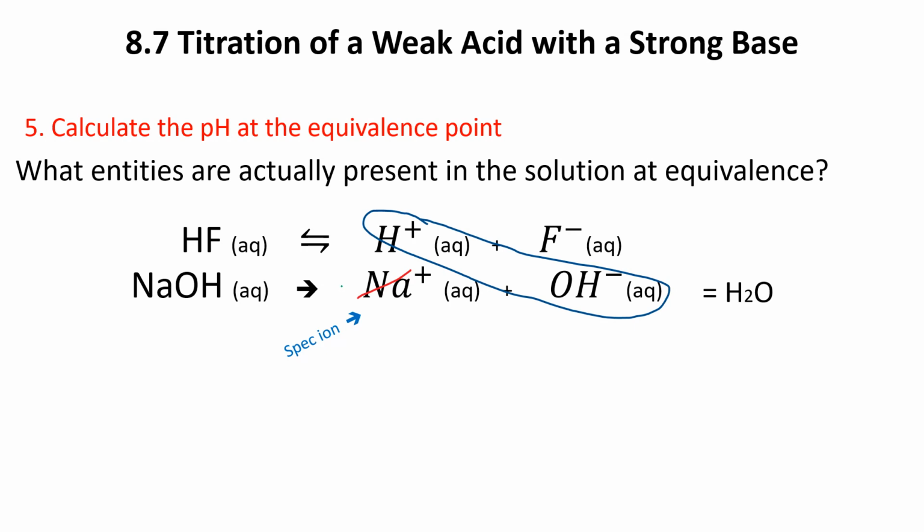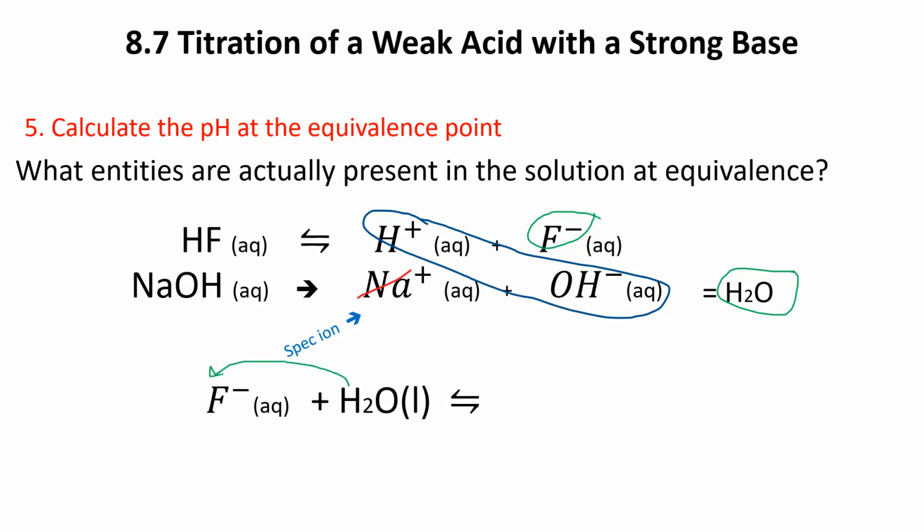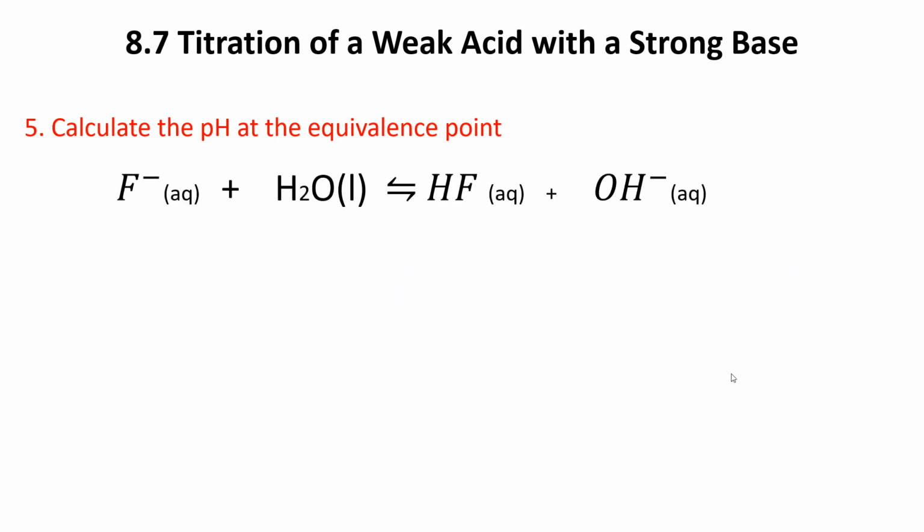So what we're going to do now in this part is we're going to take this F minus and this H2O, and we're going to write them together like this, and we're going to put a double arrow, because what's going to happen is they are going to start to react with each other. In fact, hydrogen from this OH is going to move over here to H. It's going to make HF. And then we end up with this OH minus, and I think that should make some sense because we're adding in base. We are pushing up higher on the pH scale. So let's continue on here.